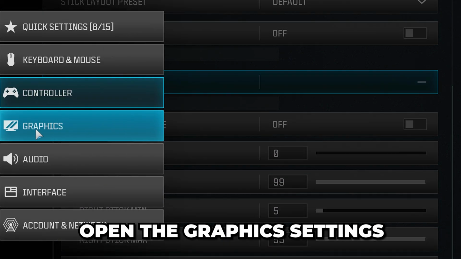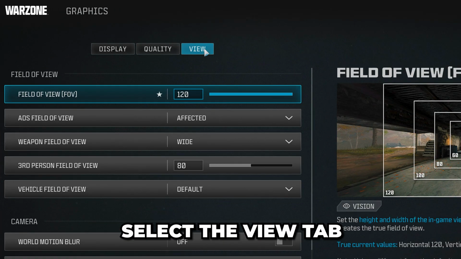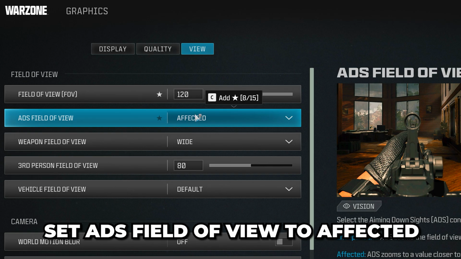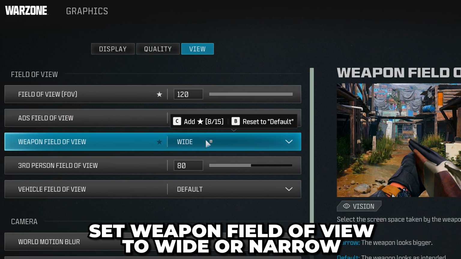Head to the side and open the graphics settings. Select View from the top. Set Field of View to 120, ADS Field of View to Affected, Weapon Field of View to Wide or Narrow.